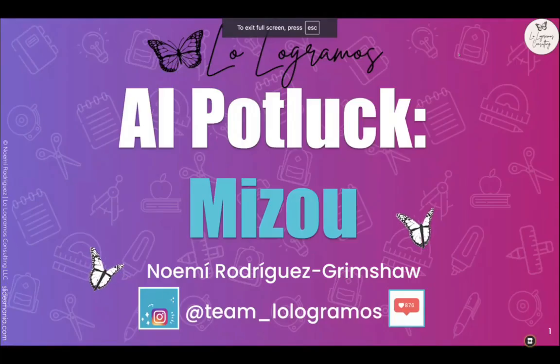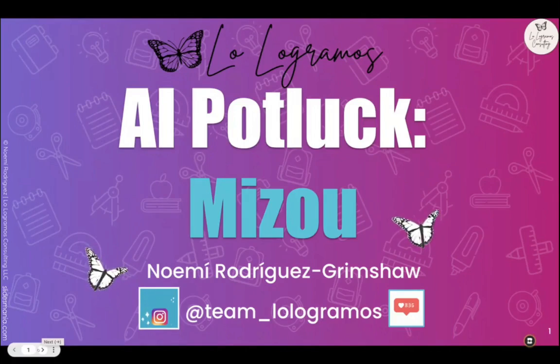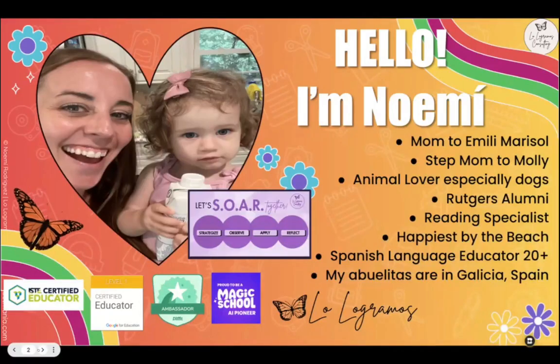Thank you for having me for this AI potluck. I love the idea of everyone coming together and sharing a quick resource. I chose Mizou just because of its infinite capabilities to really have kids converse and use the target language in hopefully a very low stakes way where they feel comfortable, even though, yes, they are talking to a machine.